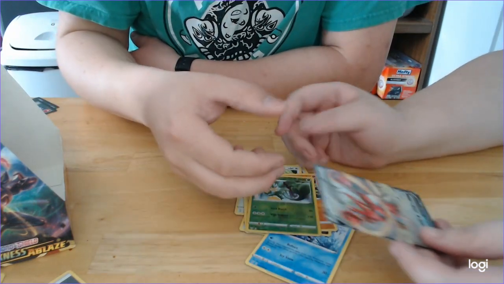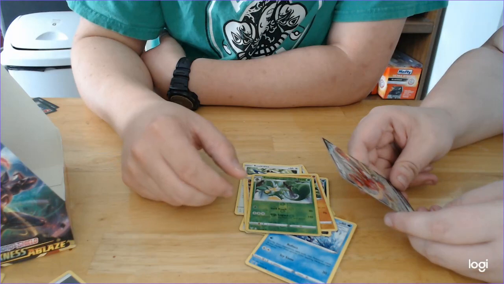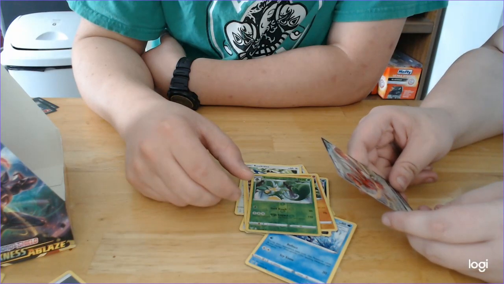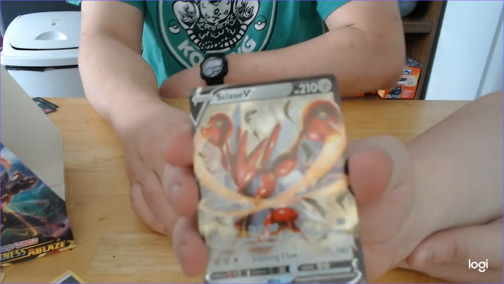Hack Out. What's Hack Out do? Let's see. Hack Out. Cost 1 steel energy, does 30 damage. Discard a Pokemon Tool and a special energy from your opponent's Active Pokemon. Oh, very nice. Very holo, very shiny.